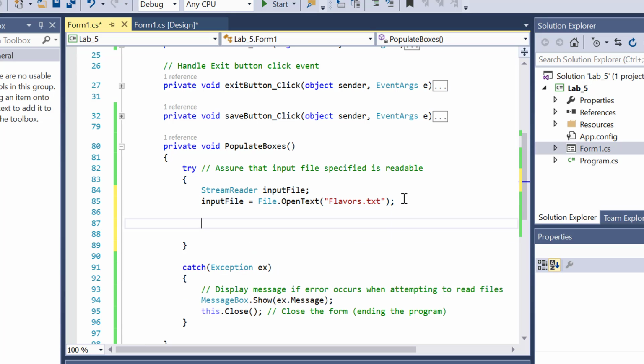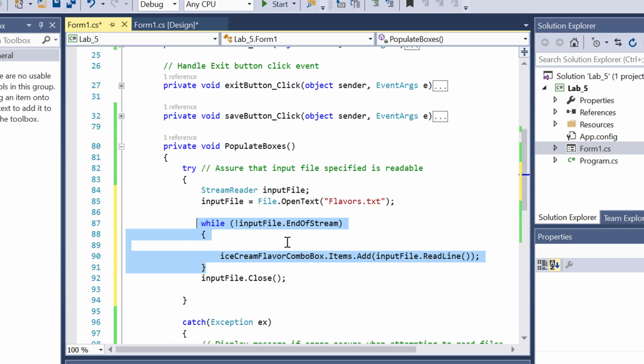Now to read the contents of flavors.txt, we'll make use of a while loop which will read till the end of file using the EndOfStream property, and then we'll write each line as an item into the combo box. By using input file.ReadLine as a function inside the Items.Add property of the combo box, we are able to achieve that. And then let's just close the file.